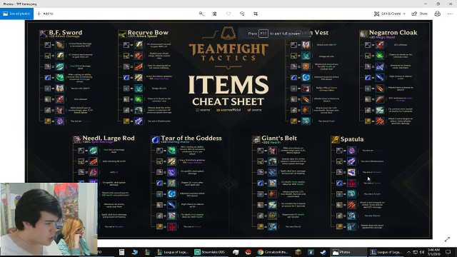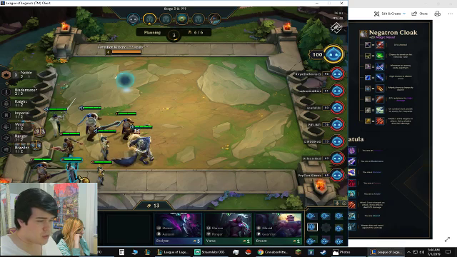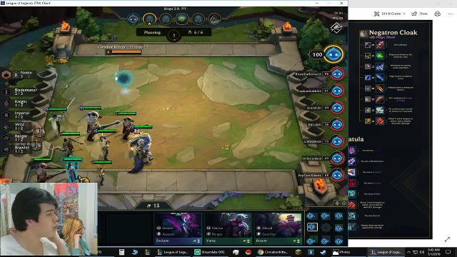If you ever need this cheat sheet pulled up, I will pull it up for you. It basically tells you what every combination of item is.